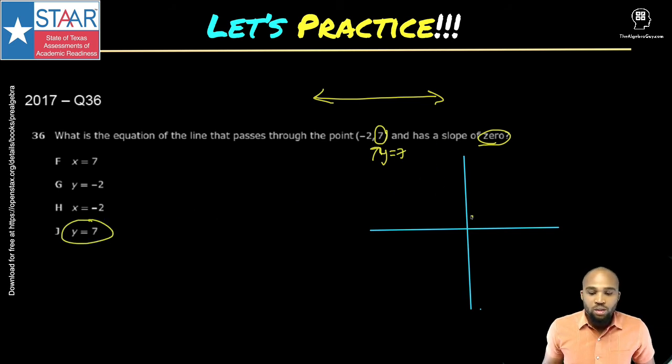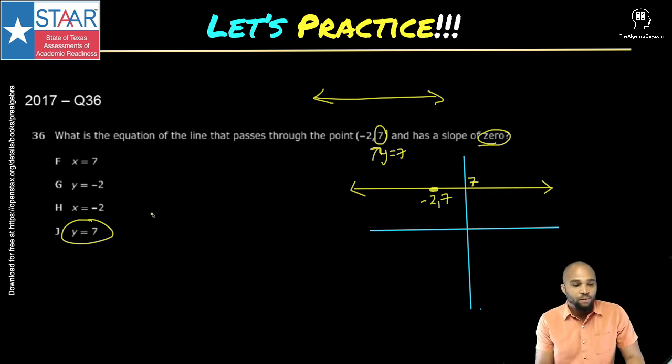But let's go ahead and draw it to make sure. -2, 7. Let's assume it's about right there. And now we have a 0 slope. So there we go right there. And now I can see that no matter what points I have, and you could put the point name here, -2, 7. So that means this is going to be -1, 7, 0, 7, 1, 7, 2, 7, 3, 7, because we haven't changed the height at all. It's just going to be 7s all the way across, and that tells me that the y is always going to equal 7.